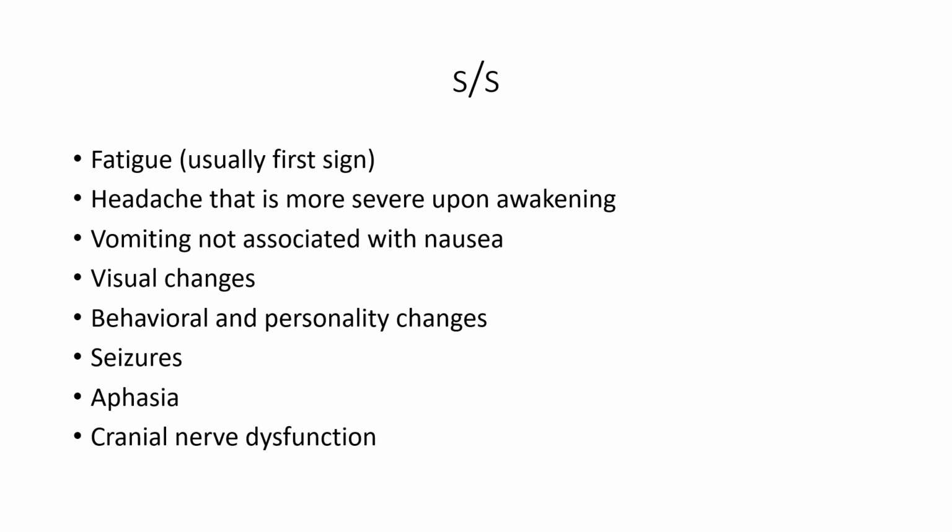Usually the signs and symptoms, fatigue is usually the first sign. That is followed by headache that is more severe upon awakening. Vomiting, not associated with nausea. Visual changes, behavioral and personality changes, because remember our brain and our frontal lobe controls all these things, so if we're putting pressure on it. Possible seizures, aphasia, and central nerve dysfunctions.